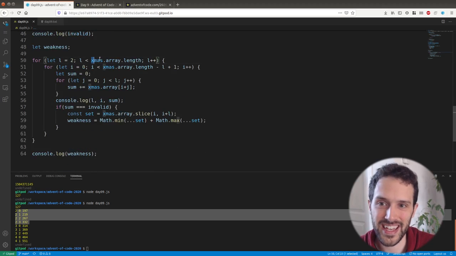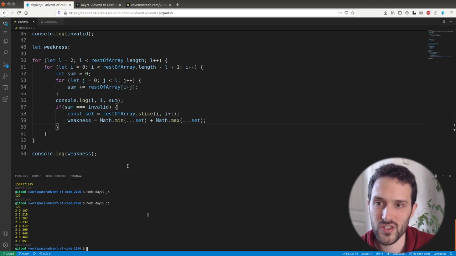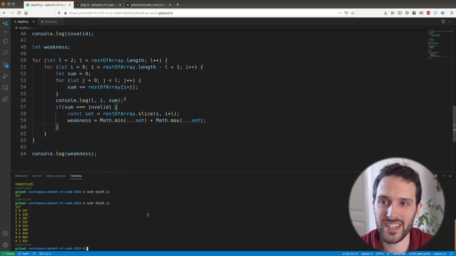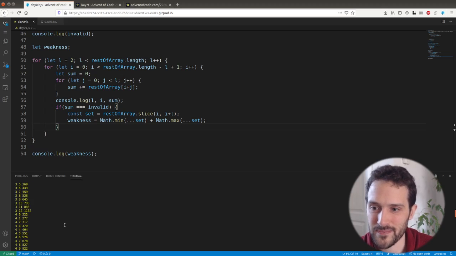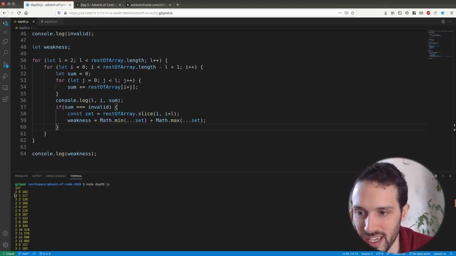That was my mistake. So here this is rest of the array, and so on for each occurrence. So the little optimization to only keep part of the array in memory was not awesome because it made it a bit more complex for our second step. So now let's see. I have a lot more lines, and this is what I was expecting. So here we should have numbers from 0 to 13, okay?